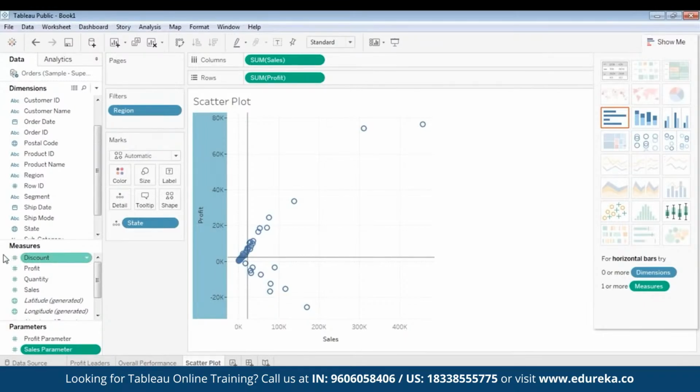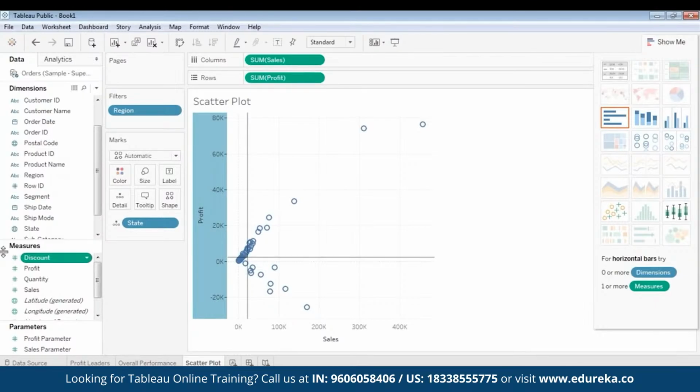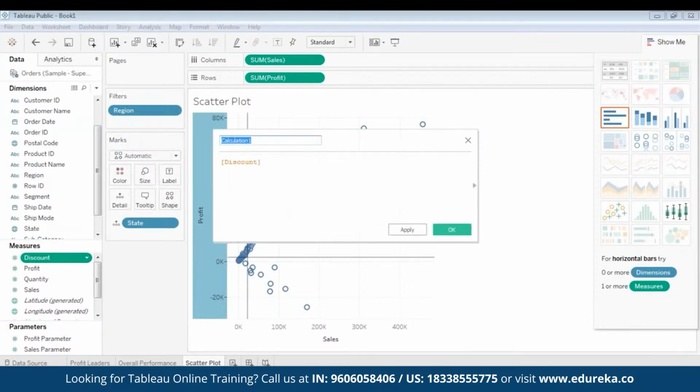For that, we need to create a new calculated field. Again, right click, go to calculated field. I need to create a calculated field and I will name it as identify quadrants. So I want to name my quadrants wherever my data is lying.